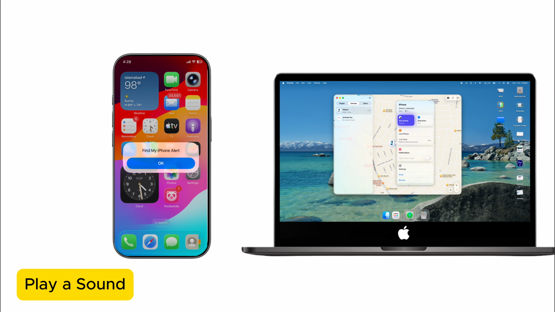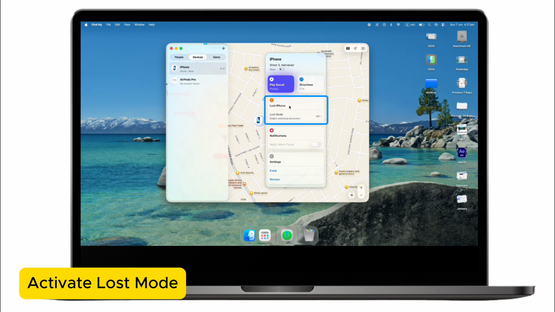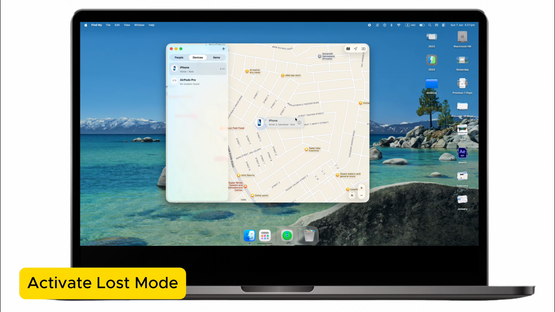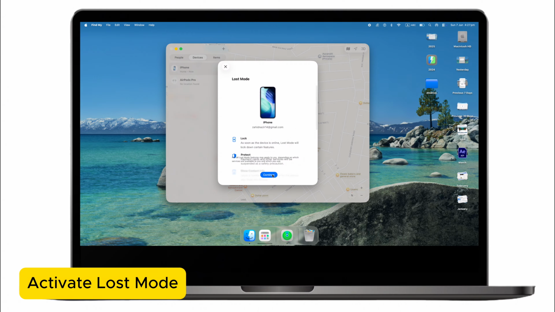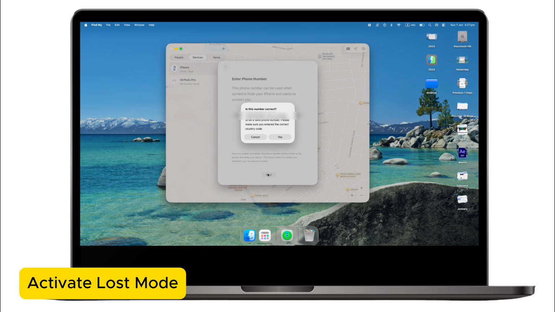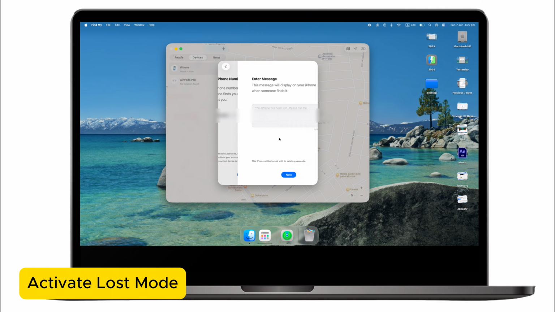If you think it might be lost or stolen, you can lock it remotely. Activate Lost Mode. Tap Mark as Lost in the Find My app. You set a passcode if one isn't already set. You can add a contact number that displays on the phone's lock screen, in case someone honest finds it. Lost Mode locks the device so nobody can access it, and it tracks the location continuously. You receive a notification if it moves. And in a worst-case scenario, you can erase the device entirely.